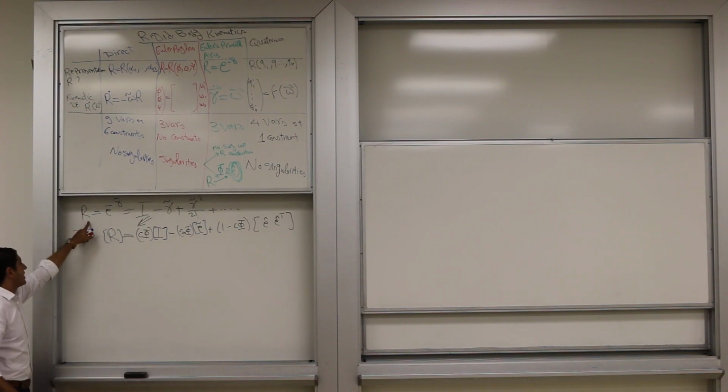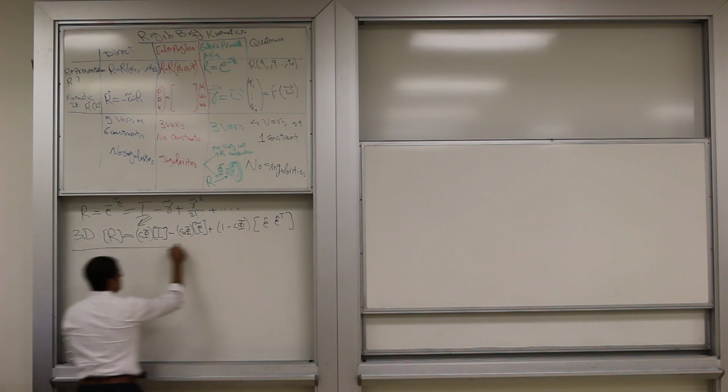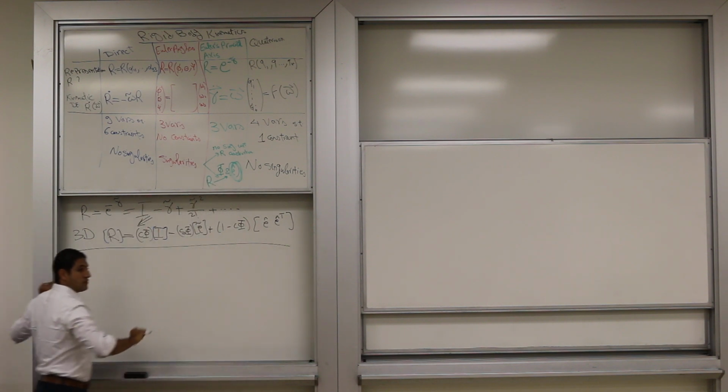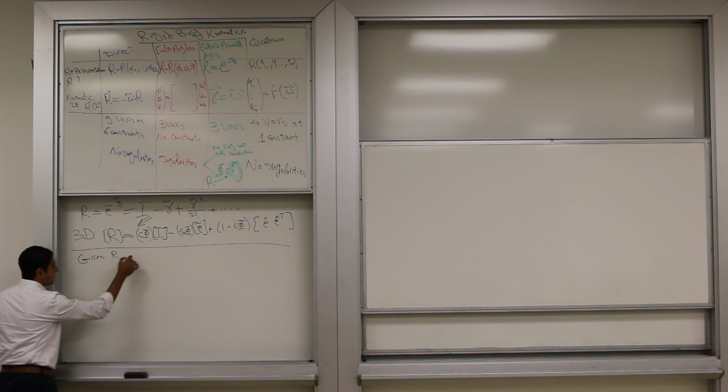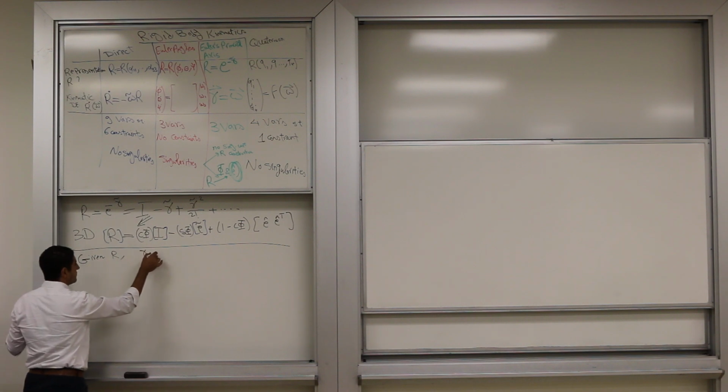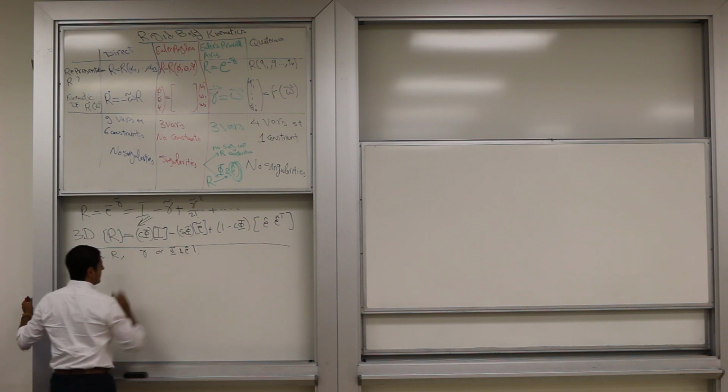Because I have this equation. I have R equals e to the negative gamma tilde, right? How do you get gamma tilde from R? So we're now done with this, okay? We're talking about a slightly different problem, which is, okay, if I'm given R, how can I get my gamma or phi and E? This is the thing, okay? What is gamma or phi and E? What's that?